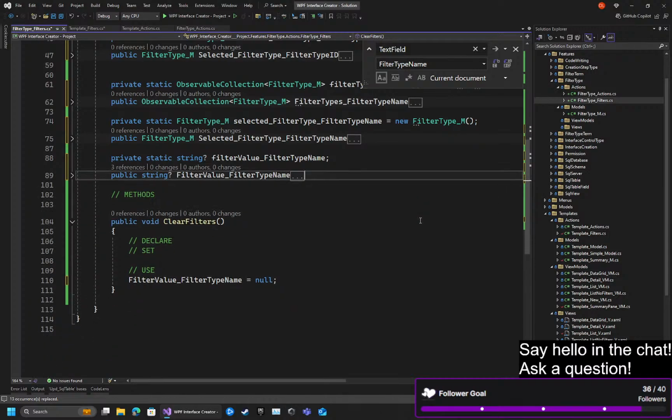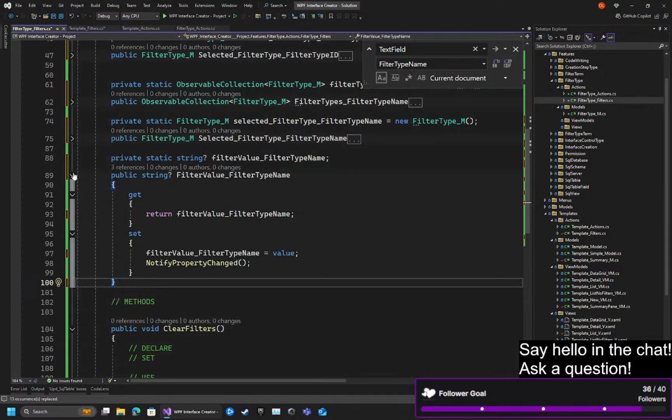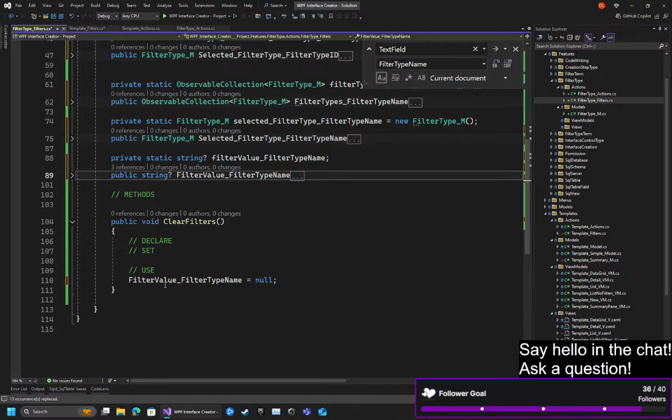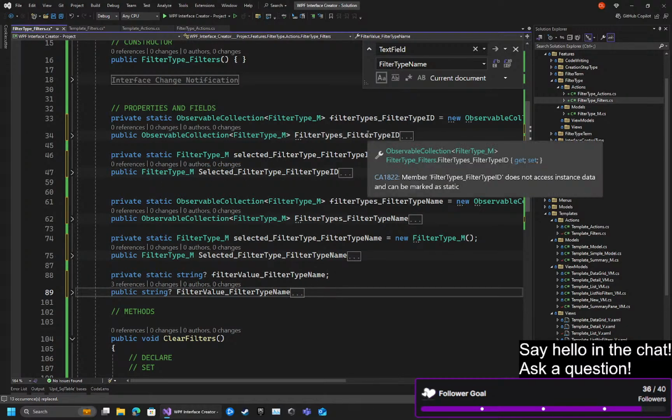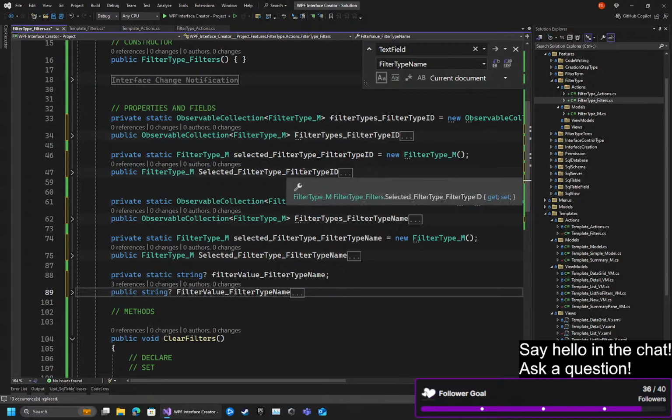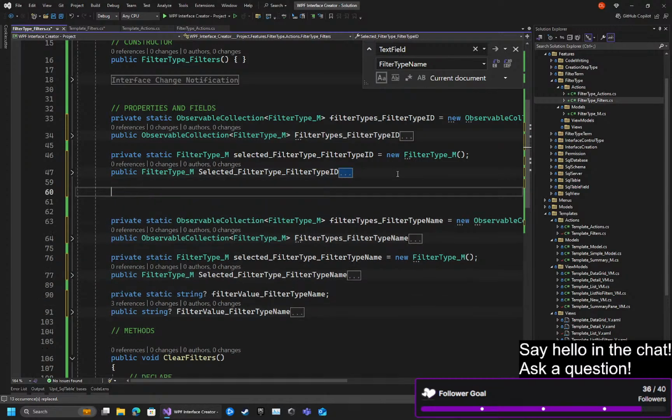Okay, that's easy enough. Then we have a method. The method simply says clear filters. So the filter type name would simply go away. But we also have a filter value that should be up here. This one is the filter type. This one's a selected filter type. And then we would probably need a filter value as well. We don't seem to have it here, but we could say private static filter type.